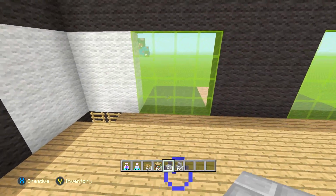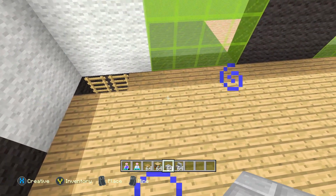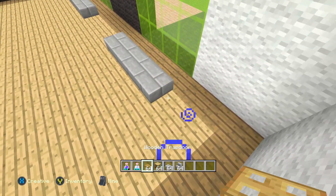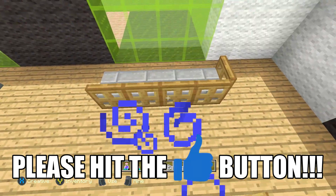Now we're going to add a little seating right here by the windows. So the same width as the eyes, we're going to add a little chair 1 block away. Go ahead and add your slab just like this. 1 block away, the same length as the windows though. And then go ahead and get your trapdoors and add these to the sides in order to make it look more like a chair. So go ahead and do that real quick.